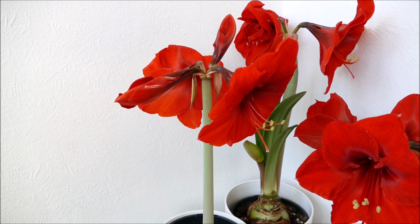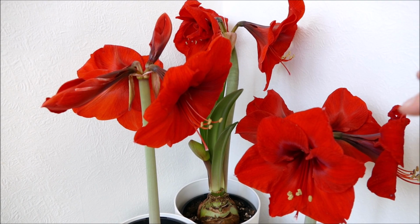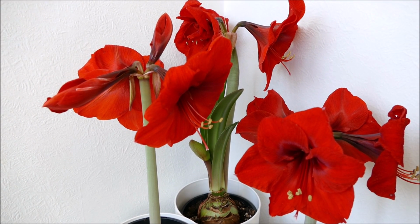And I think next year we should even get 2 spikes on this. So we'll probably get 2 spikes, one with 4 flowers, one with 2, maybe both with 3. I wouldn't expect a total of 8 flowers in this because it's quite a small bulb, but certainly my larger bulbs, they always have about 8 flowers on them. But it'll be interesting to see with these bigger pots, especially with these plants that are already big. I'm wanting to see if I can get more than 8 flowers on one bulb. At the moment, 2 spikes is the most we've ever had, but I think there is a potential that I could get 3 next year if they do particularly well.